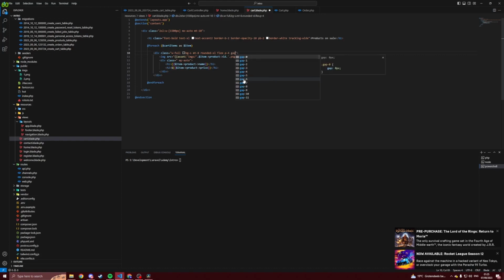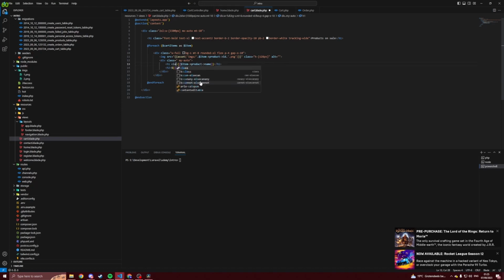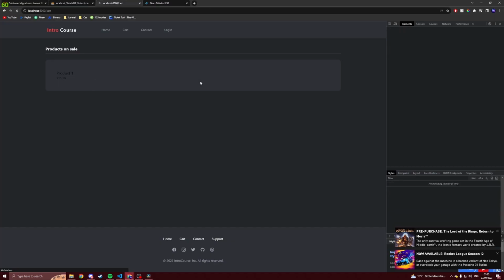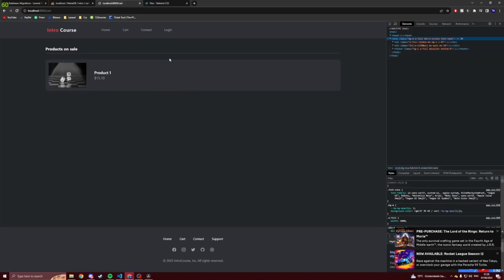Let's make a gap between it. Let's do like 10 maybe. Text xl, font semi bold, text accent 2. Let's do text large, actually no, text gray 400. Okay, I think that looks decent for now. Again, you can design it however you want. This is just for quick purposes, just an example.